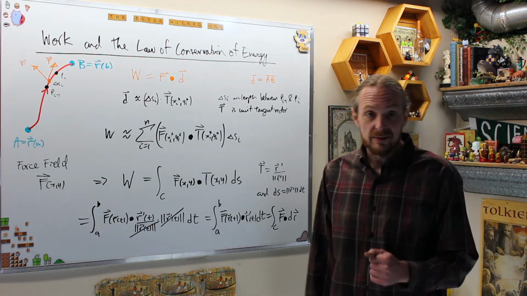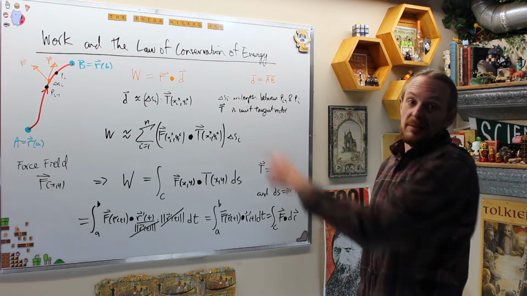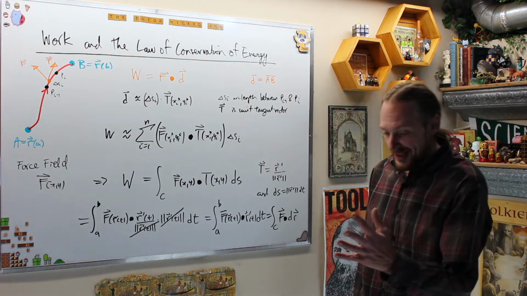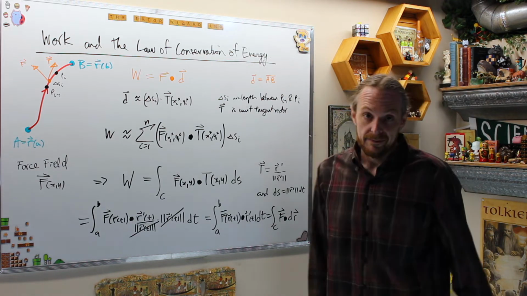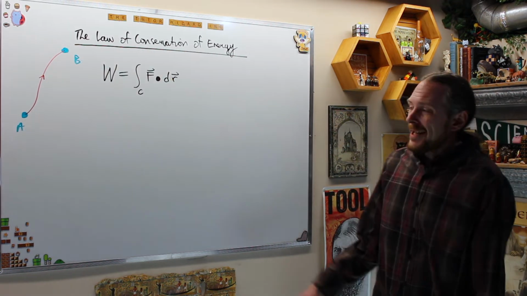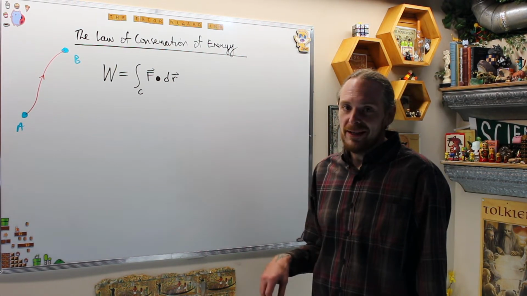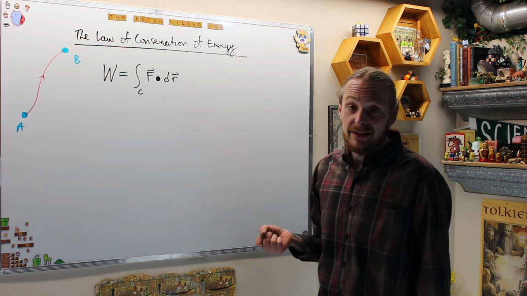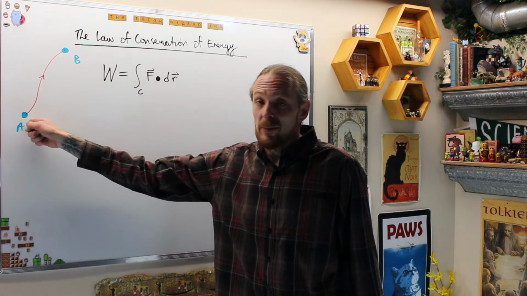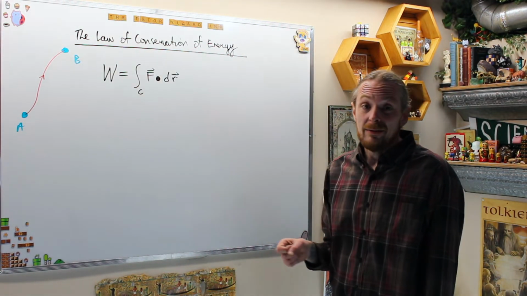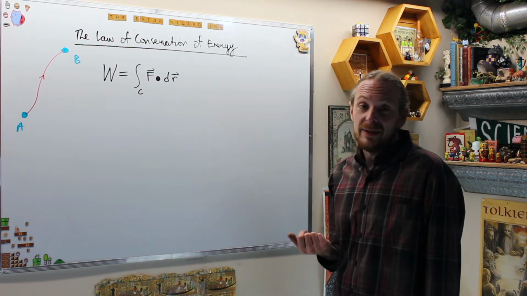Now let's use that to derive the law of conservation of energy by moving between 2 points. The sum of the kinetic energy and the potential energy can't change as we move from A to B is what we're going to derive. And this is where we get the terminology. Okay, now we've seen that we have a vector field. Hopefully it's conservative. You'll see why later. But we have a vector field F. We want to know how much work it takes to move a mass from point A to point B in that vector field now. It turns out the work is the line integral of that vector field dot dr.